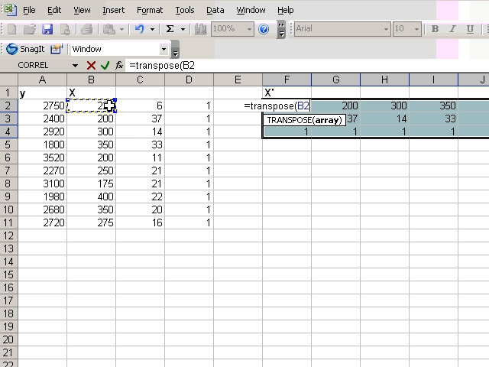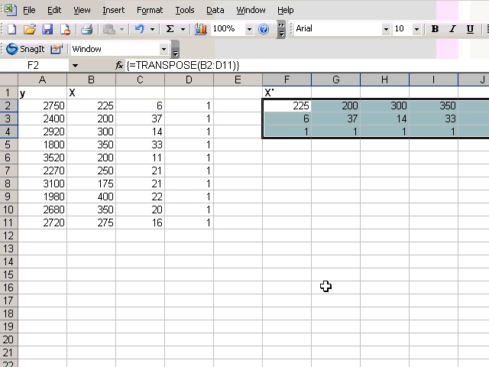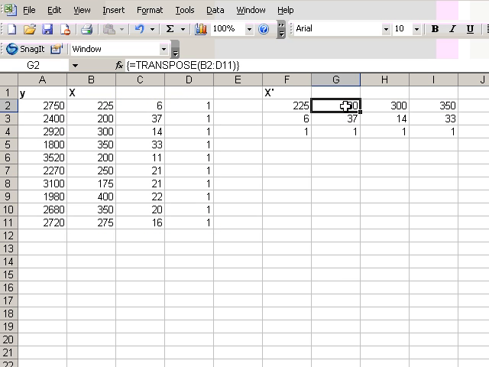And I will highlight the original matrix. When I hold down Control and Shift and hit Enter, I now have a new matrix, and you can see here that it is the transpose matrix. So if I happen to change 225 to 224, it will change to 224 over here.